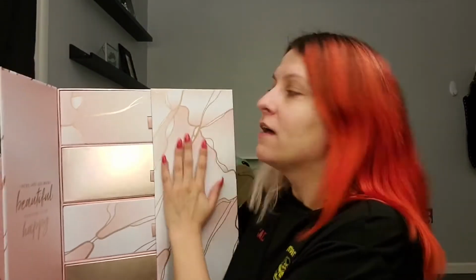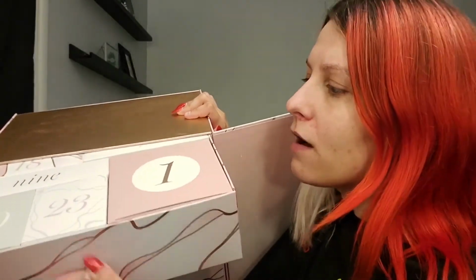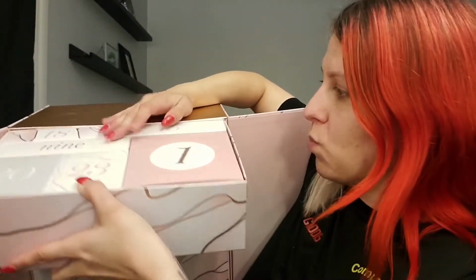So I had my mom and my husband peek into these. They said that in each drawer it's a bunch of different numbers, completely random, so I'm just gonna start with this first one, assuming 1 is in the top one, and we'll see. So we'll pull these drawers open with you. Oh, that's cute how this one's written. So obviously this first one is 1.